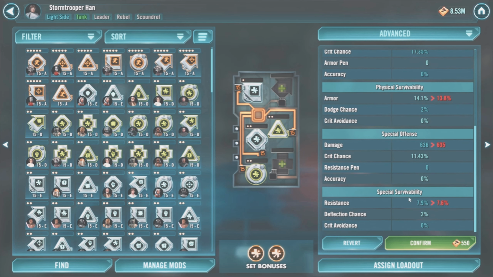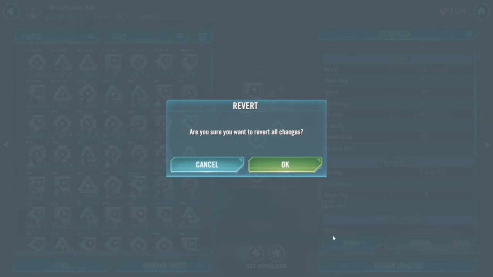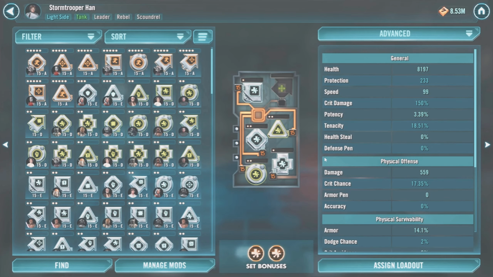And the damage. Now, I don't want to look at these specifically this way and think, oh my God, I'm dropping that much, over 100 for the health. But I'm still getting bonuses for this other stuff. It all depends. And I can revert this so I can see how things change as I go. I can revert that and it'll go back to what it was.